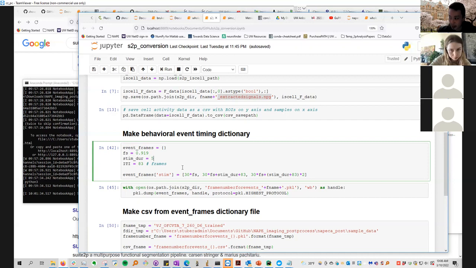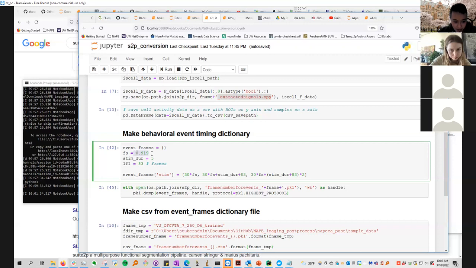But maybe for Victoria, since I'm not sure how you are saving your behavioral event timing, one way you can create a file that's going to be compatible with these downstream analyses is doing this.